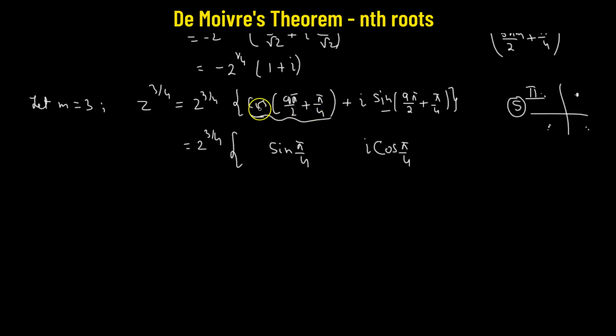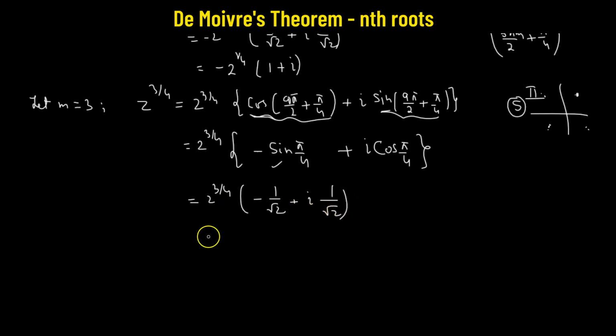So the first one, this is a cosine function. Don't get confused with the value of what we are getting here. We are only talking about the cosine function here. This is going to be negative. And then coming to the imaginary part, so here we have a sine function. So in the second quadrant, the sine function is positive, so we'll get a positive value. So this is going to give us 2 raised to the power of 3/4 multiplied to negative 1 over square root of 2 plus iota times 1 over square root of 2, or simply 2 raised to the power of 1/4 multiplied to -1 plus iota.